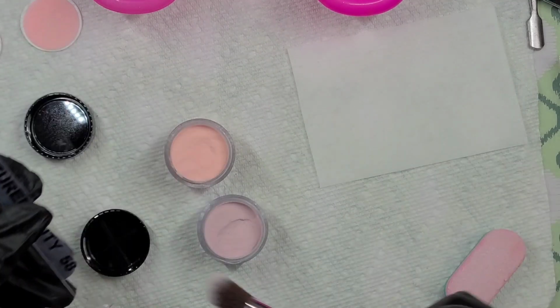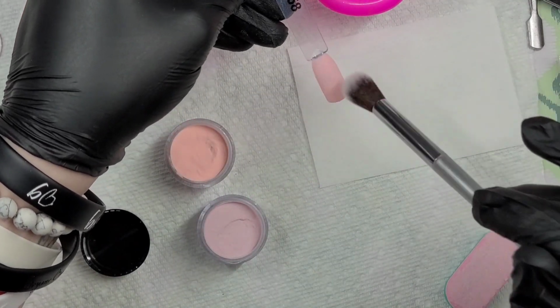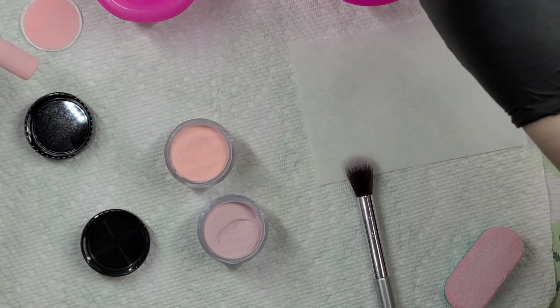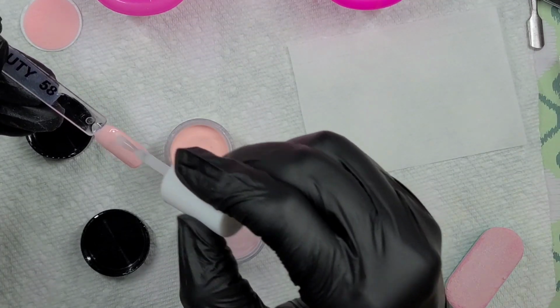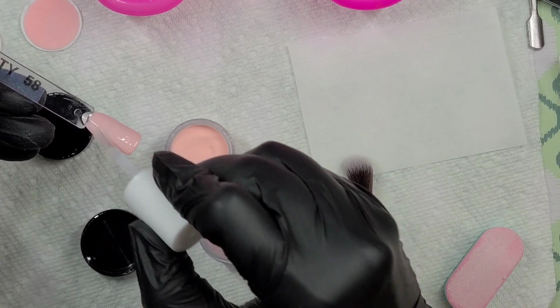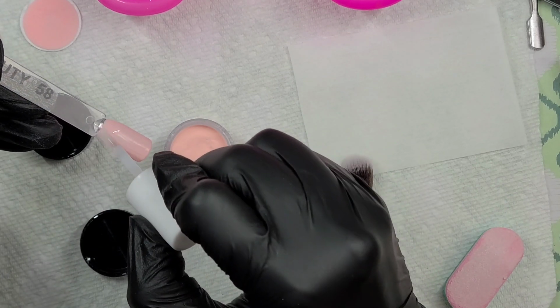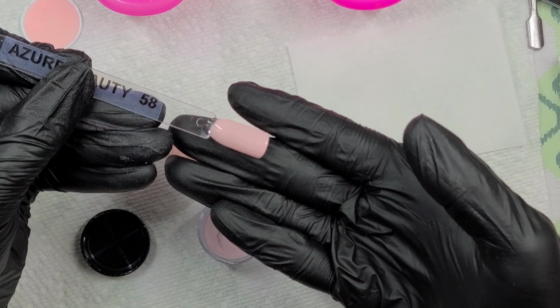So we're just going to grab our brush. And I'm just dusting it off just like this. Make sure there's no loose powder. We're going to go in again with that base. I feel we definitely need a second coat on that. And you don't want to be too heavy-handed with the base, but you want to make sure you get full coverage.